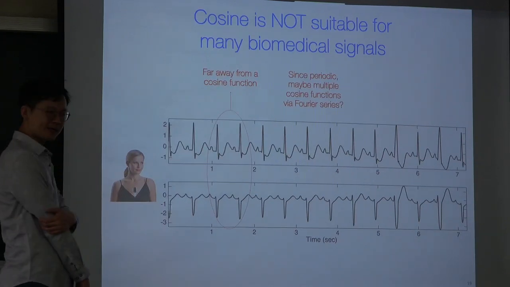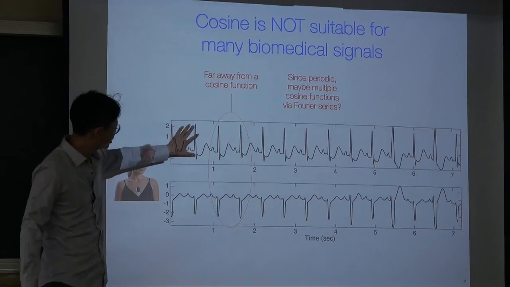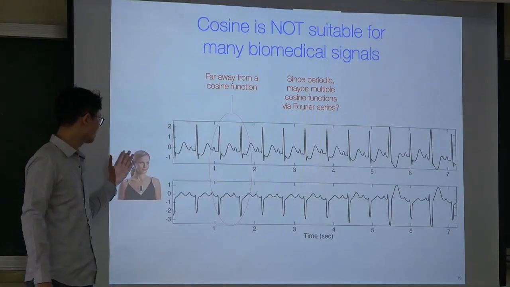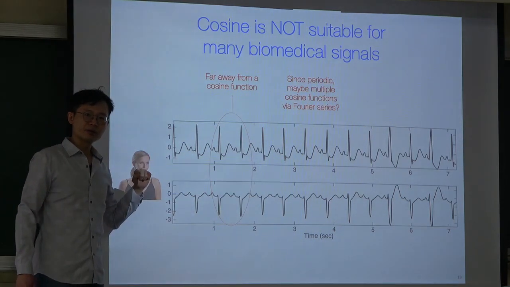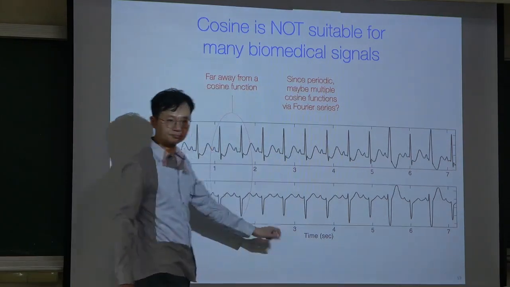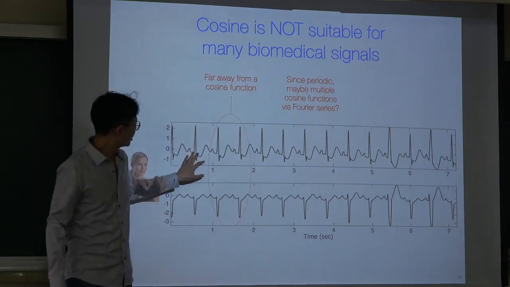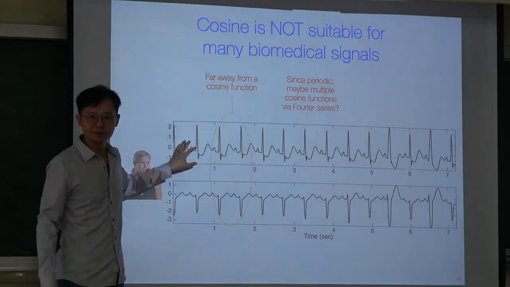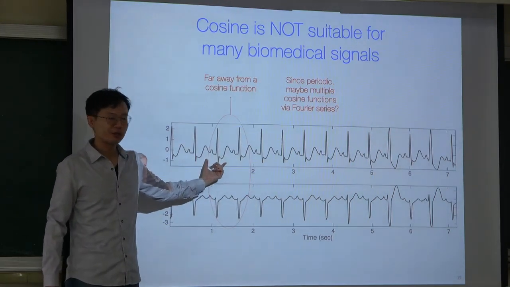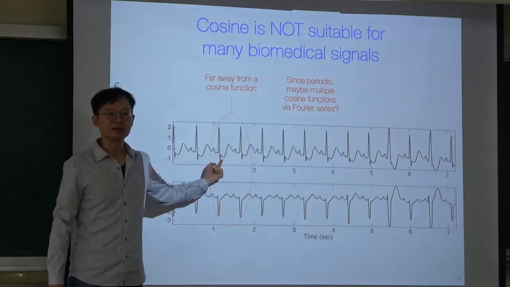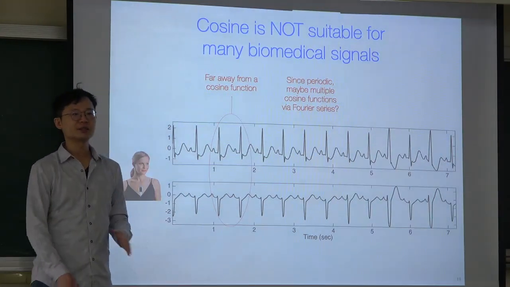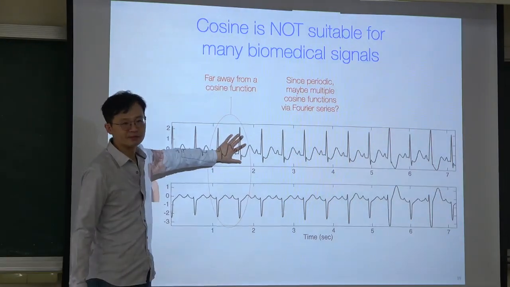Why not? If you pay attention to these two ECG signals, electrocardiogram signals, that are recorded simultaneously from a subject, what you see is that the spikes, the peaks, align very well, but they do not oscillate sinusoidally. We all learn what a cosine function is. If you say this is close to cosine, then I bet your cosine function is defined outside the Earth. It's in some alien culture. It's not cosine from our knowledge.